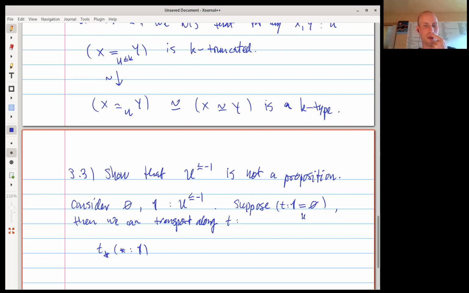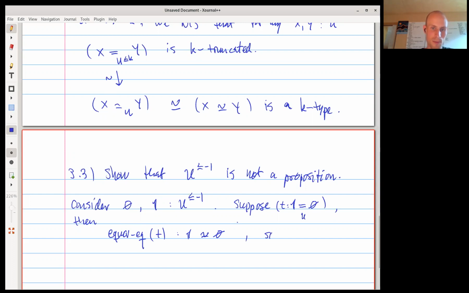So the family that I'm transporting along is the identity family from the universe to the universe. Well, okay, let me write this a bit more understandably. So I have this, then equiv ec. Let me get it right this time. So equiv ec is now a function or an equivalence from 0 to false.